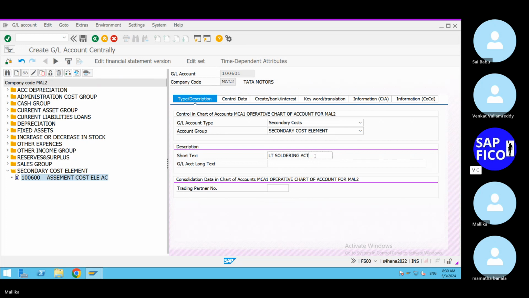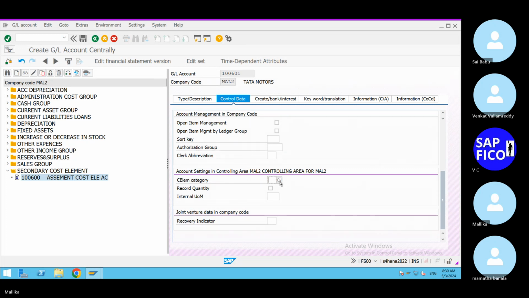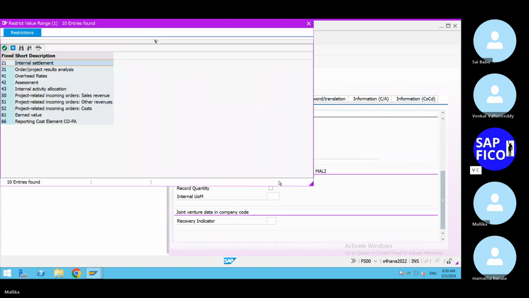When it comes to GL long text, in the control data tab, go to the cost element category. Get the short key as 001, internal activity allocations, which means 43.